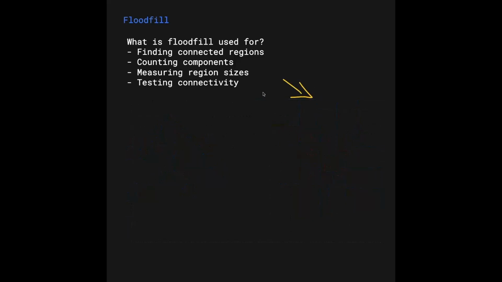So with that out of the way, I'll talk about some benefits of flood fill algorithms. Flood fill is very simple to implement, and you can intuitively understand how it works, unlike DFS, which is a little harder to visualize. Flood fill is just a 2D grid, and you're just looking at the nodes next to it.